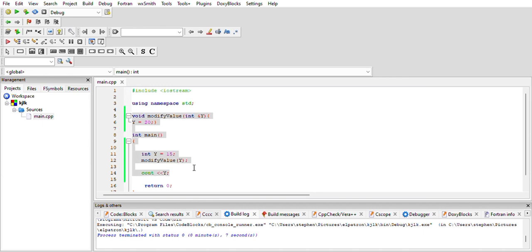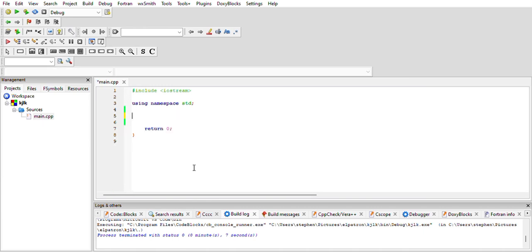Now let's talk about arrays. An array is a collection of multiple objects of the same data type. This stores one after another in memory.